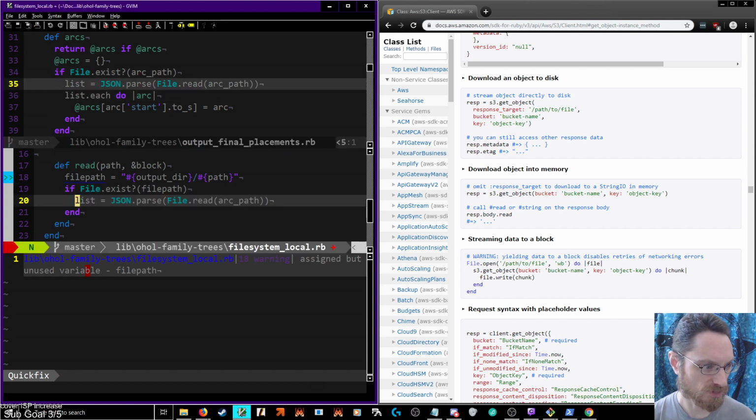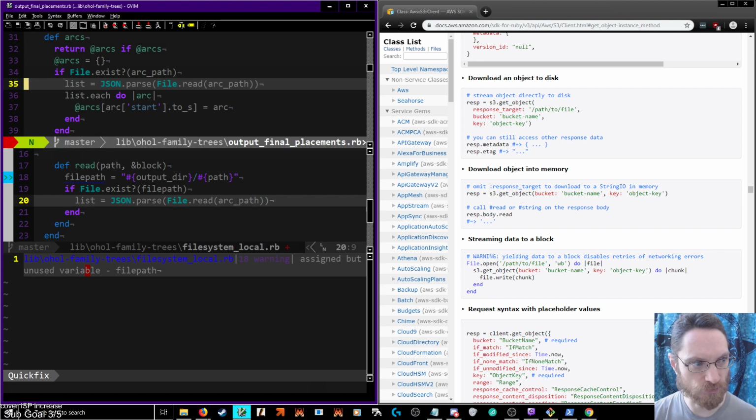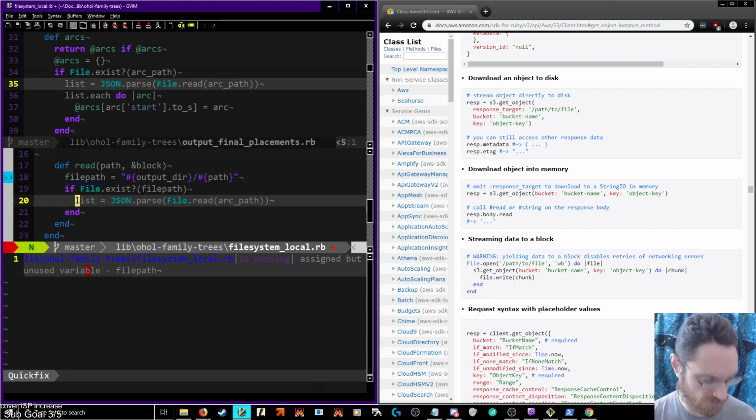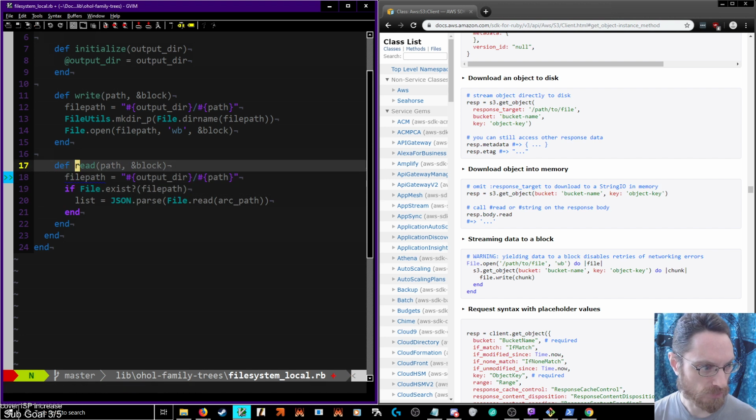Now, it just so happens that all of these are JSON files, but that's not something I can. Well, for instance, I'd like to reuse my existing write method, which does not deal with JSON.